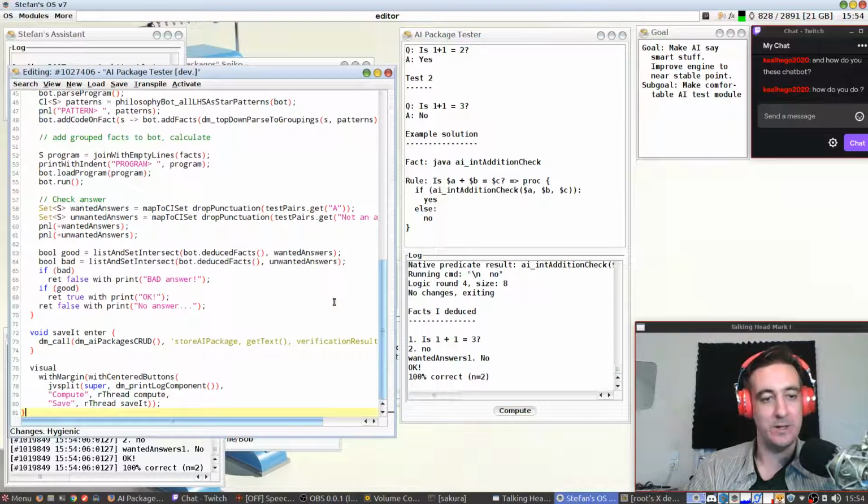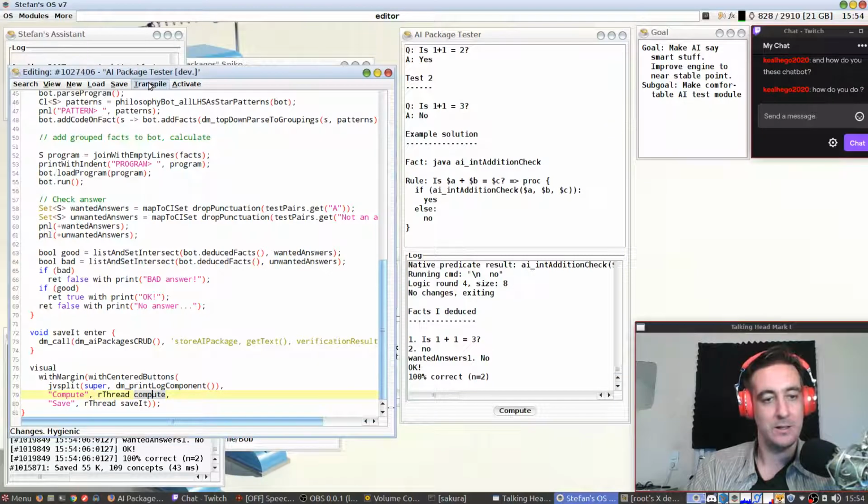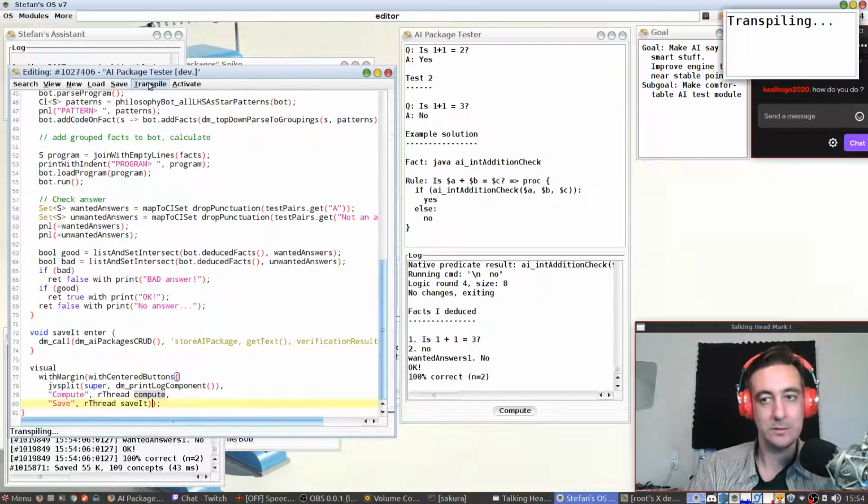Where's my save button? I want to make a save button. This down here should say compute and save. What did I do? Not sure.